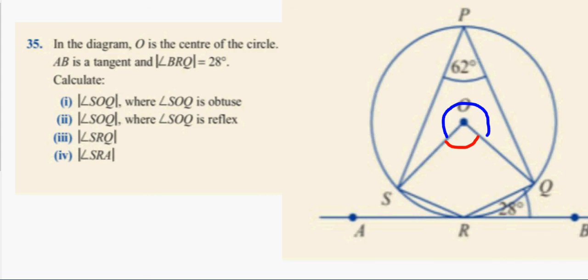I think we can all agree that that is 124. Yep. Because it's twice the angle on top. They're both standing on the arc SQ. Is that alright? Now, likewise, there's a cheap way of doing this as well. We can get the reflex angle. So, what's the reflex angle? 360 minus 124. 236. Yeah.